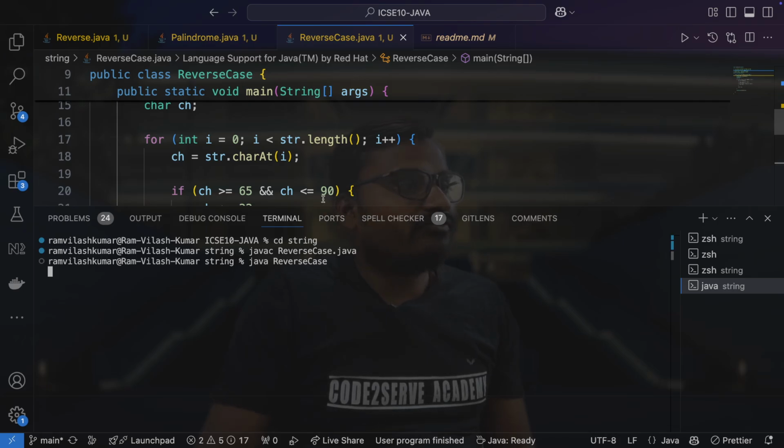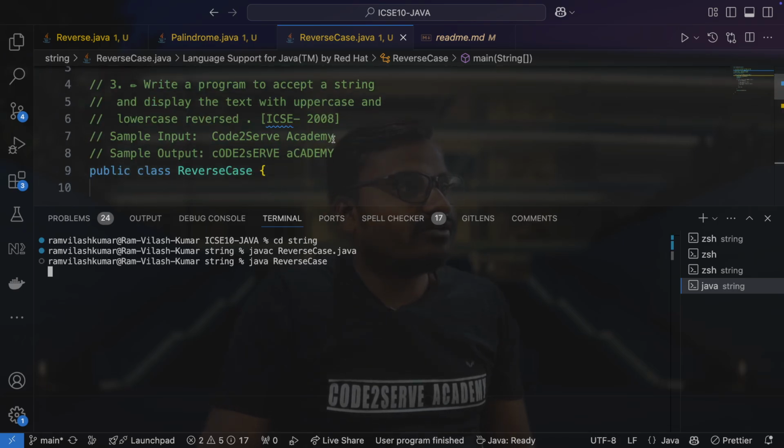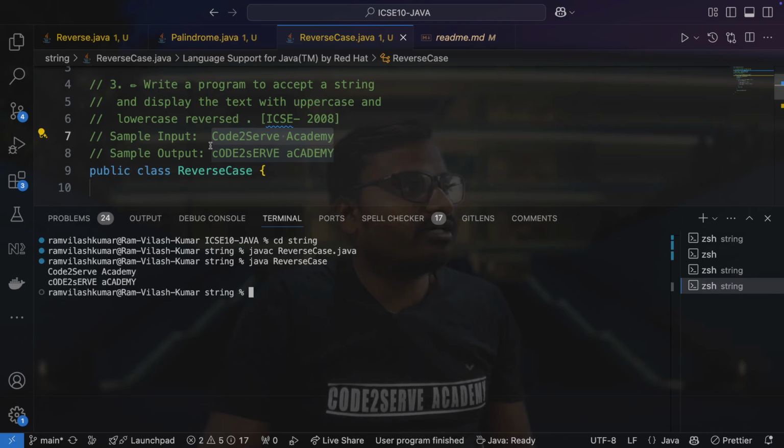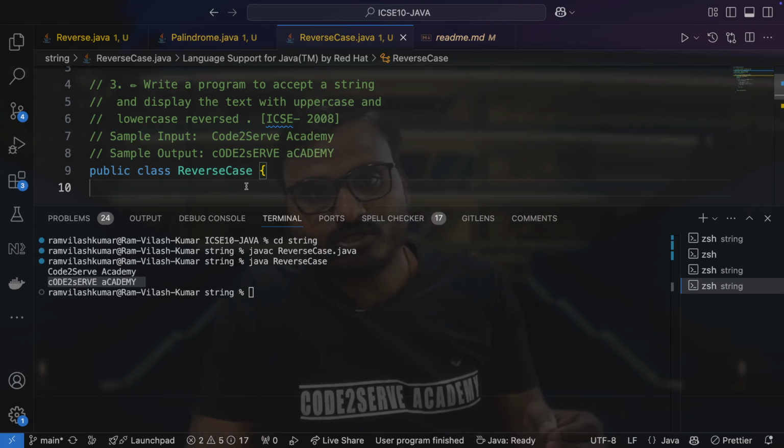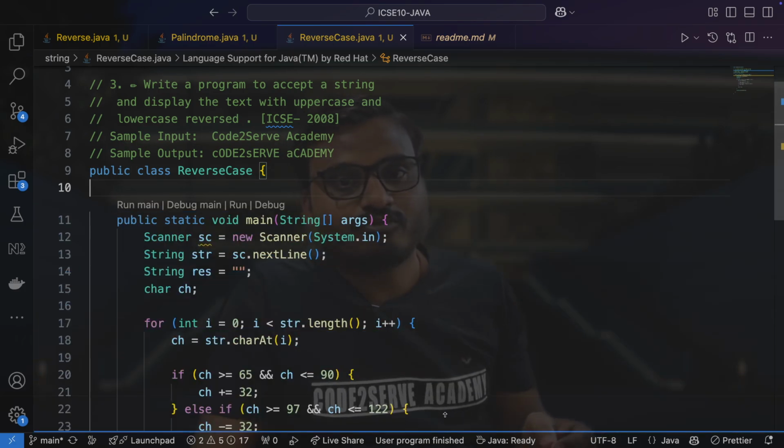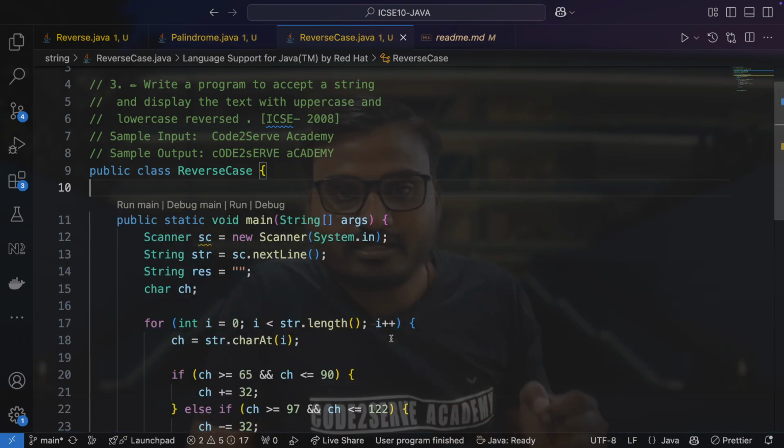We need to give the input, so let us give the input, and we are getting the output. So we have got the exact output, which means our program is absolutely correct.